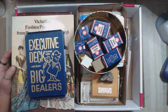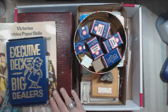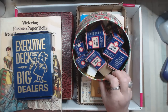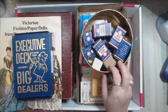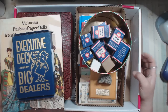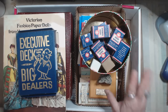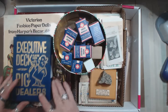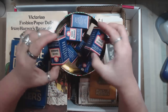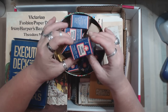So I just zeroed in on a couple things. The first thing I got was a different box, and I'll show you that in a second. It was kind of a frenzy, right? Because there were a lot of people there. So I just grabbed stuff and started piling it in this box right here, and didn't even really look through it. I have not gone through this, so I thought it would be fun to turn the camera on and do that with you guys.